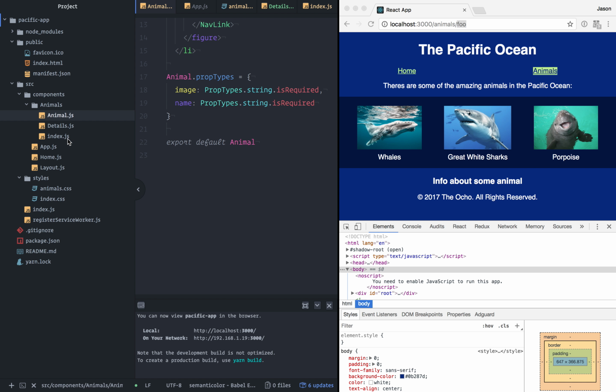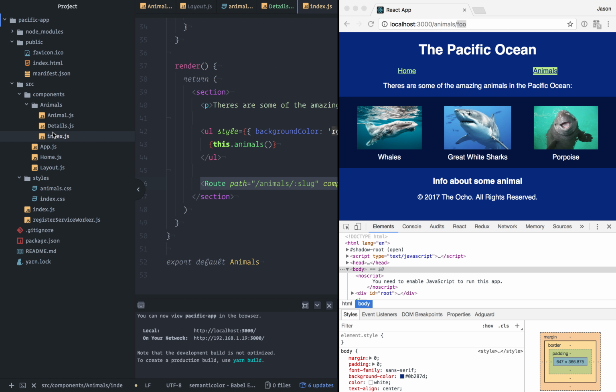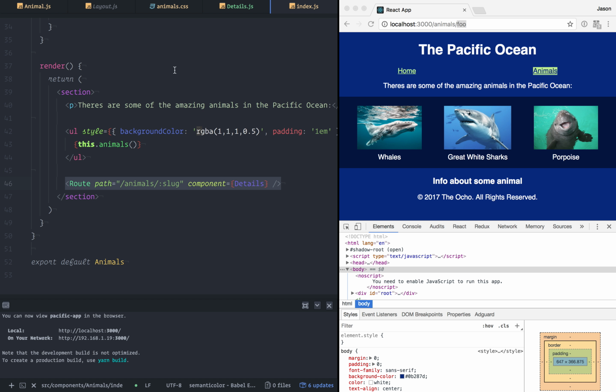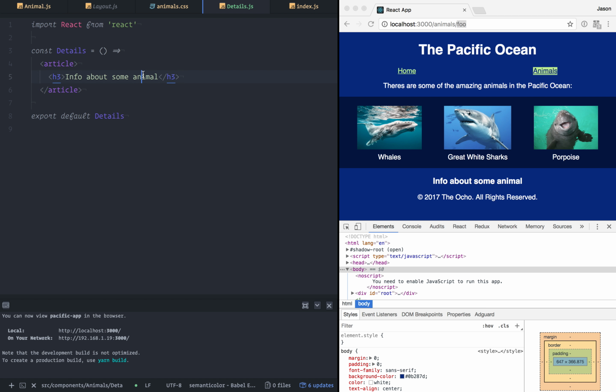So similar to, in Node, sorry, I'm jumping around all willy-nilly here. Details, this is what I'm looking for. Similar to in Node, we did request.params, I think, and then the name of the thing.